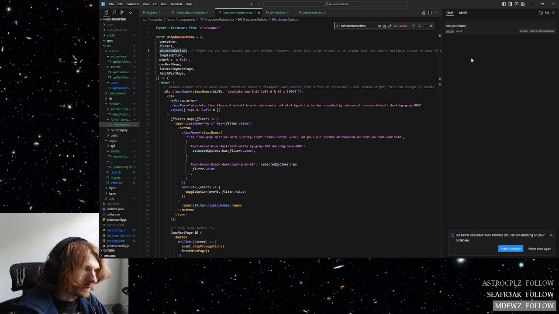Can you make it so that selected options show at the top of the list of elements displayed from filters.